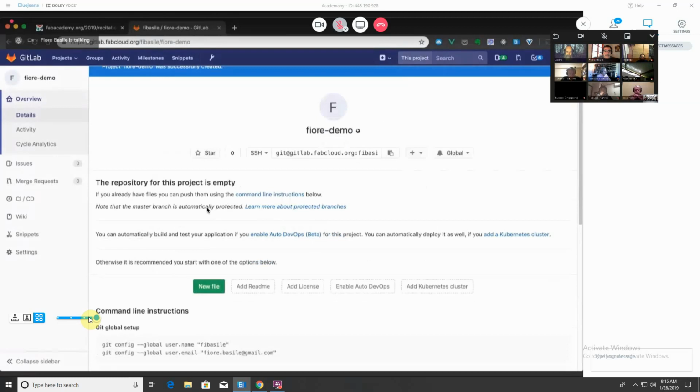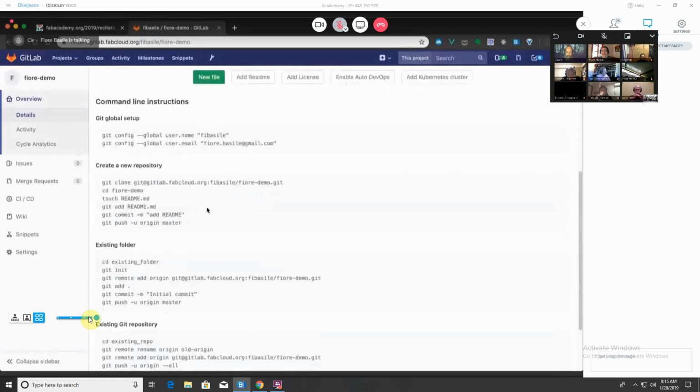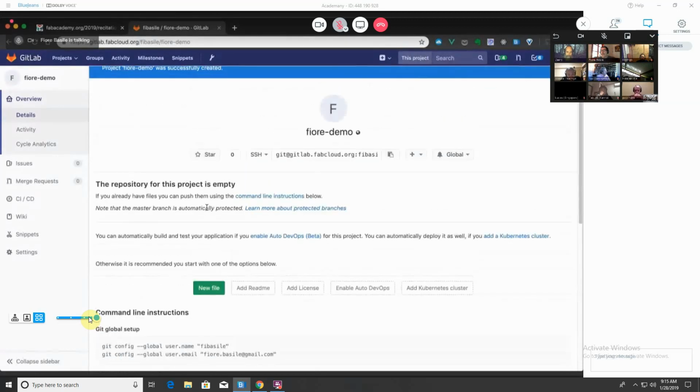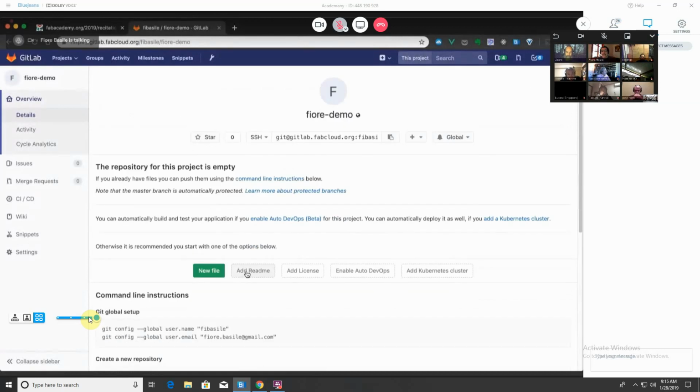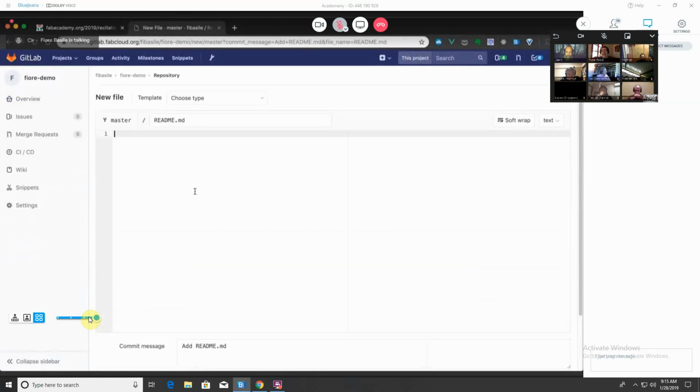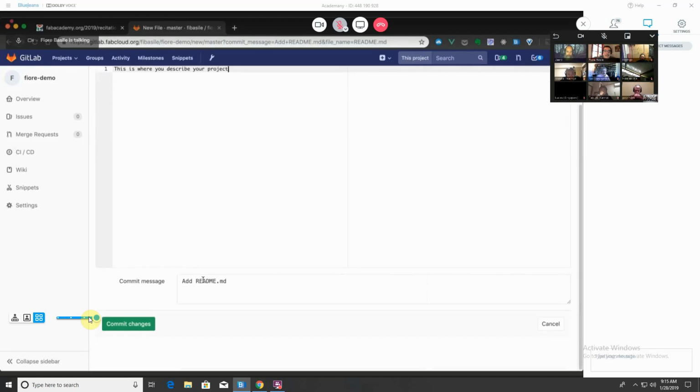Okay, the project is empty, but in 3 clicks I can already populate some content inside. For example, I can click Add README, and it will create the default page of my project. This is where you describe your project, for example, to the others. Now, when I save this, I have a commit message.